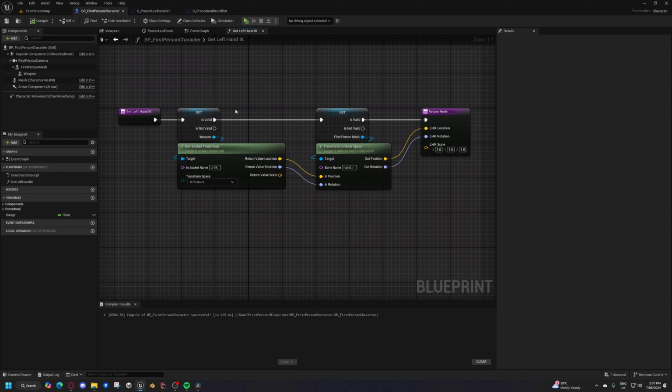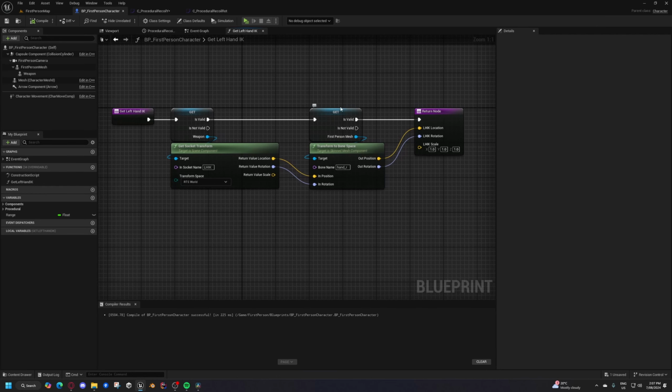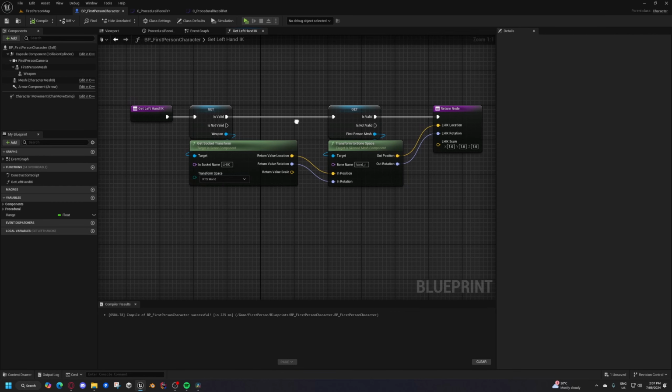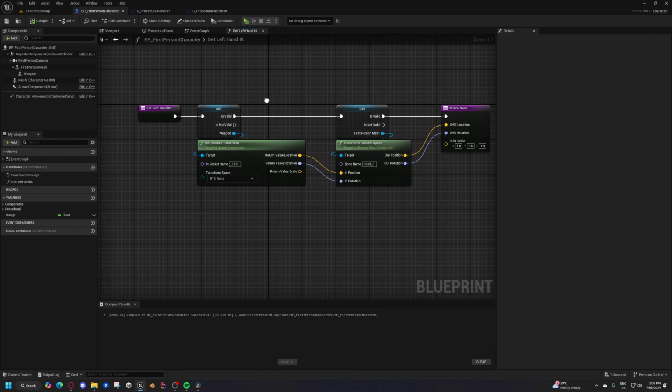Now what you want to do is, for this, I do have these is valid set up. You don't need them particularly. I don't have them in my other game, but I was running into issues where these references weren't valid. They were valid after the animation blueprint started. I was basically running into problems. So you probably won't have to do this, but you can just for this sake.